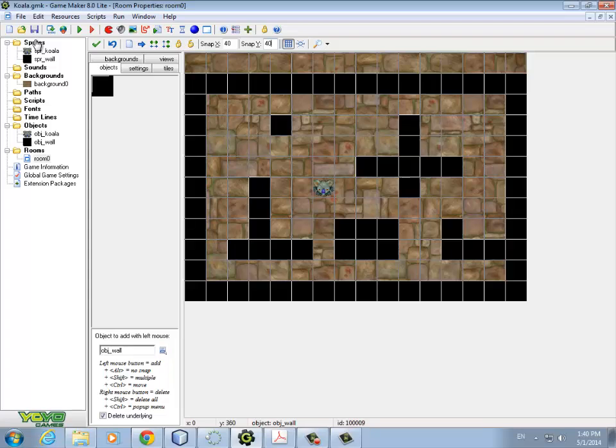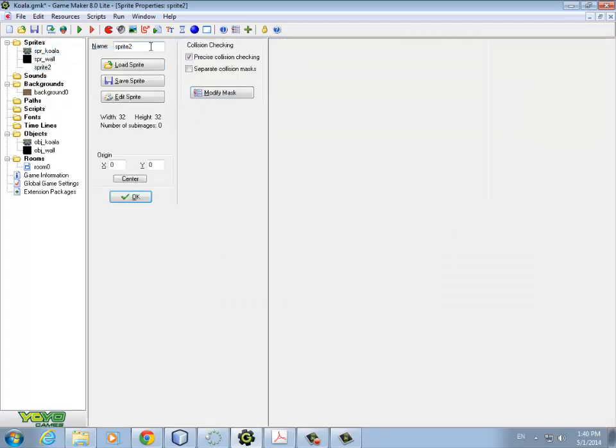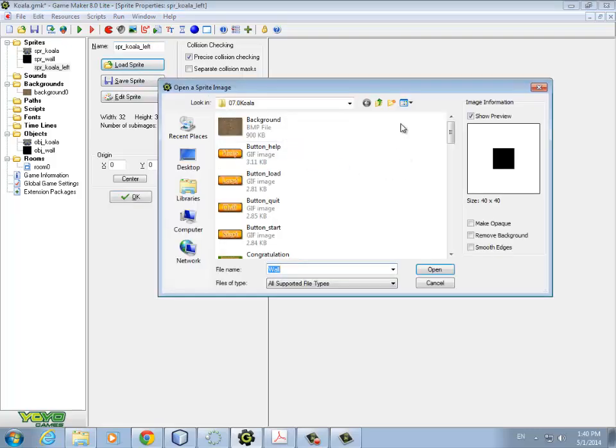But we do need another sprite. Here's the standing koala. We need one more to do the left. So we say sprite koala left. We'll load that sprite.